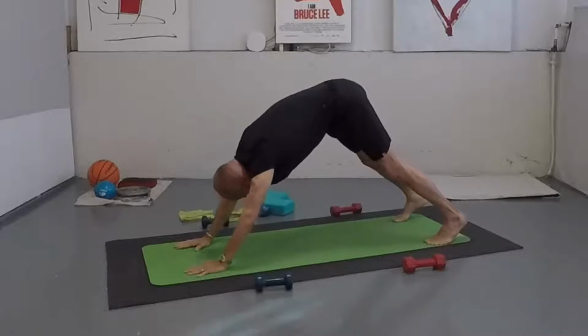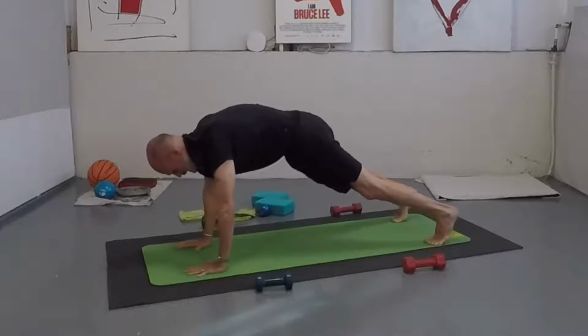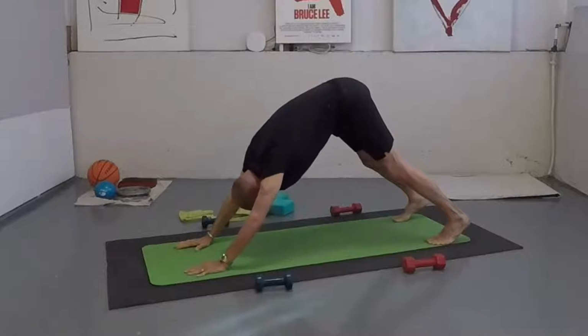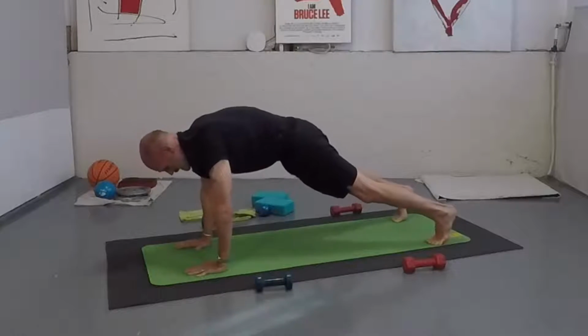Take your bum back, forward into a plank, take it on back, plank, carry it on back, plank, carry it on back, another couple, plank, good, last one just like that, take it on back.